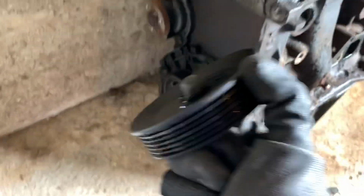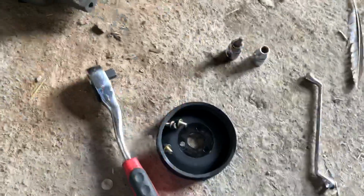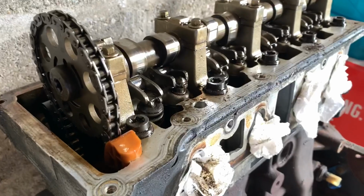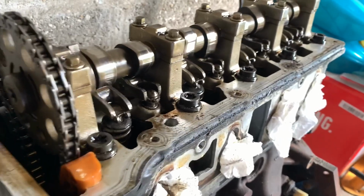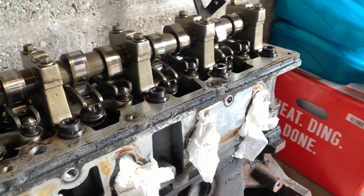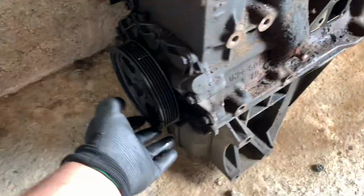Taking one of the accessory pulleys off. I'm not going to take the crank pulley off just yet. I'll keep those bolts with it. But as you see, as you'd expect, the crank pulley, if you look up here, I might move it, it rotates the cams and the cam gear. And actually you can see one of the lobes just there pushing down on the rocker. Don't want to rotate that too much.